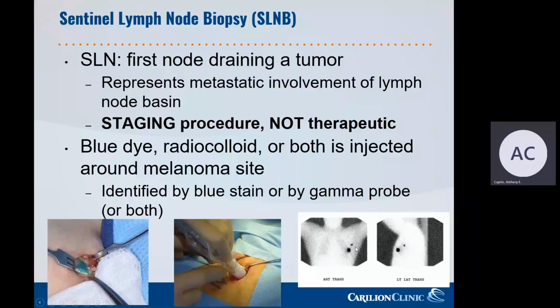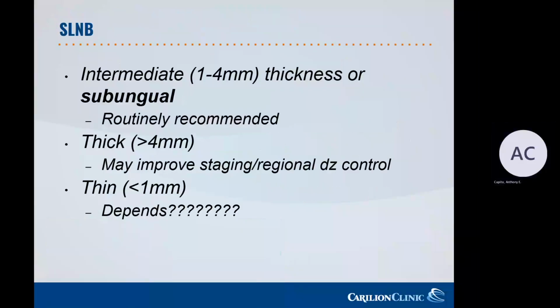And then you go and try to sample this node by the gamma probe. You remove that. Anything that has a high count, you remove until it falls down to less than 10% of baseline. And also you try to look for lymph nodes that are stained blue, as these are most likely to be draining that area of the body. Because if you sample a lymph node, you want to make sure that you're sampling the correct one. The thinking is that if you sample the sentinel lymph node, then this is the most likely lymph node that the melanoma would metastasize to, leaving the remaining intact.